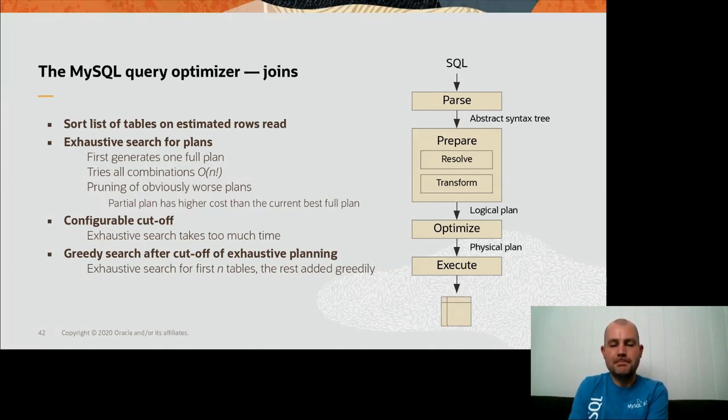You're not even picking the algorithm at this point, right? You're just trying to do ordering. I guess you only had nested loop joins. So that's all you had before. Yeah, left deep nested loop kind of thing. So the sorting we do up front, that's on estimation of how many rows you have to read, not rows returned, but rows scanned when reading.